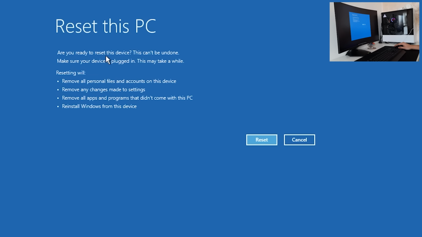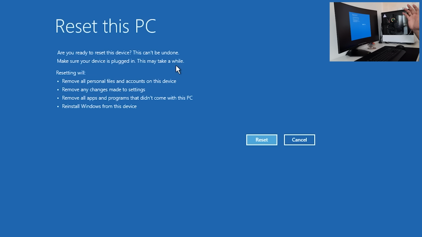Again it will ask you, are you sure that you want to do that? This cannot be undone. Make sure your device is plugged in. This might take a while. According to the official Microsoft website, this could take up to 2 or 3 hours.